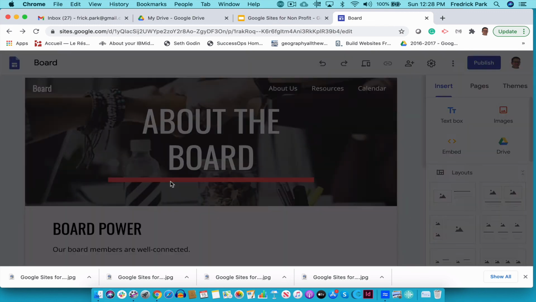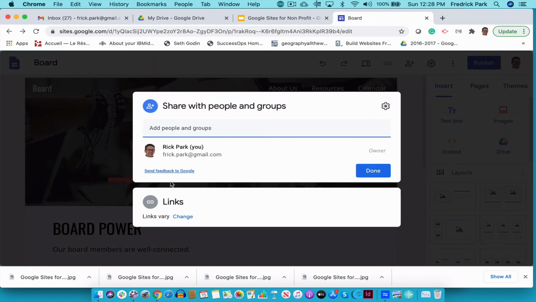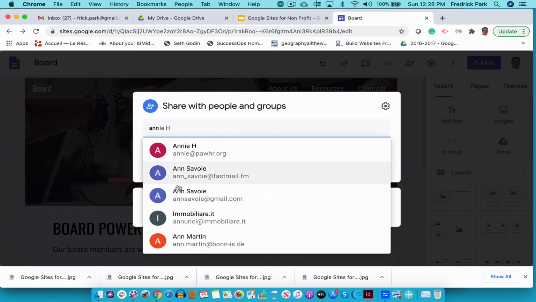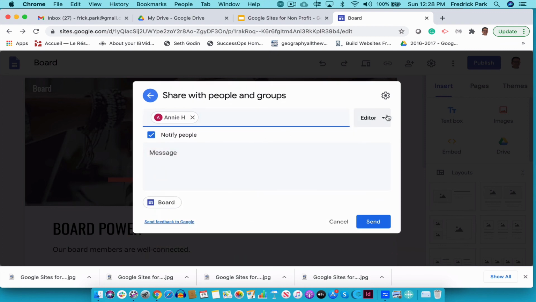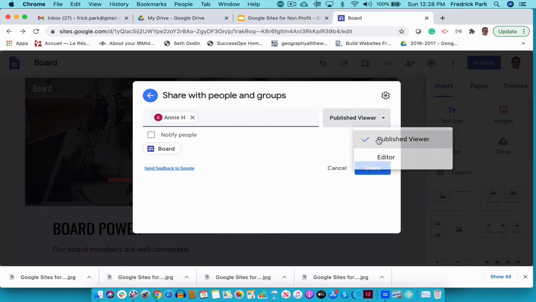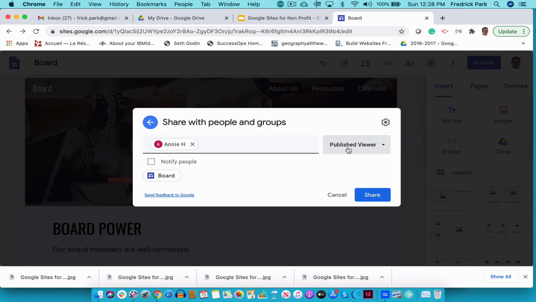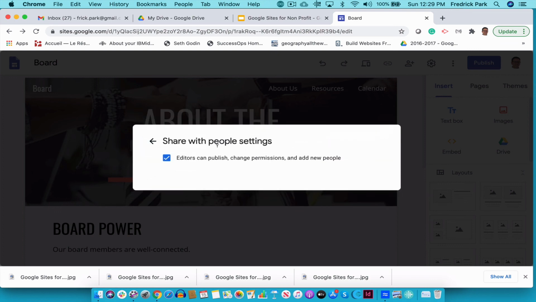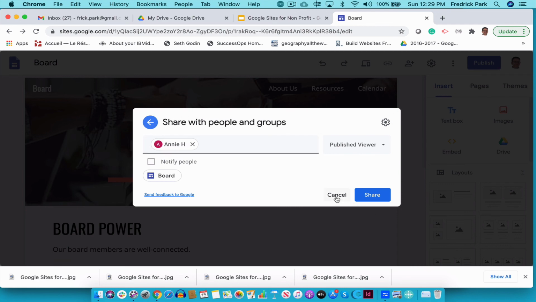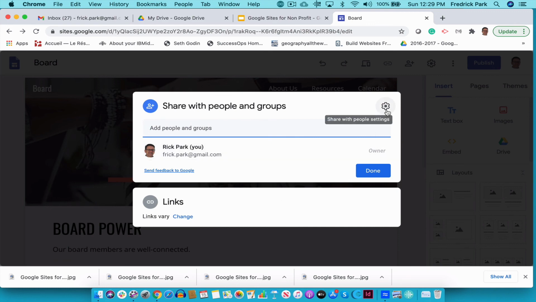I'm going to click on that manage, and this is where you can get down and get sort of customizable. So if you just wanted your website to be available to certain people, you can change that and only make certain people able to see it. If I publish my website right now, the only person who's going to be able to see it is Annie. So you can go through and customize that as much as you want. And I'm going to cancel this because I don't really want this page to go public, but you get the idea. It's a good idea once you publish a website to have a friend check it.